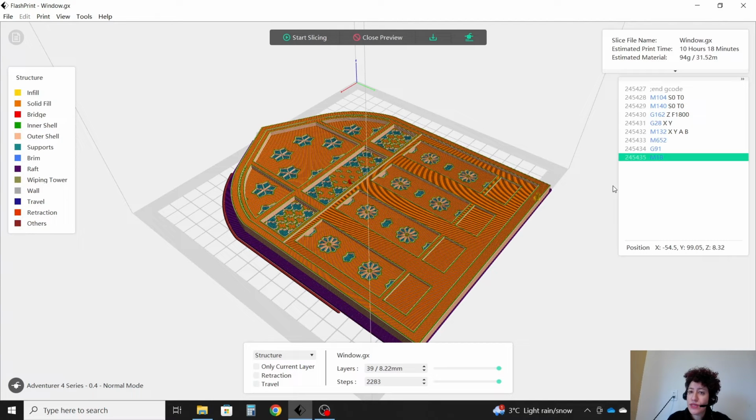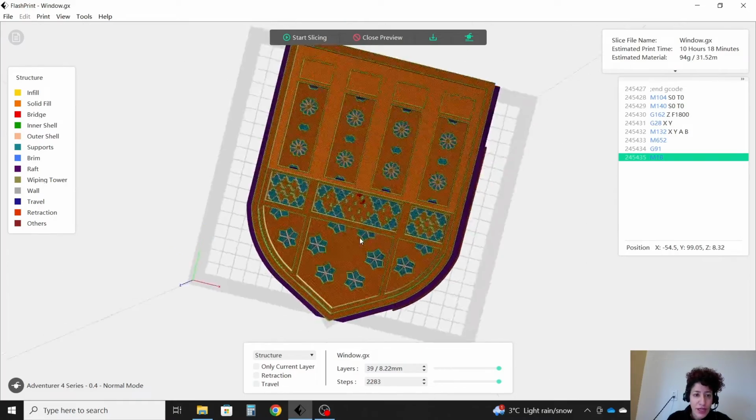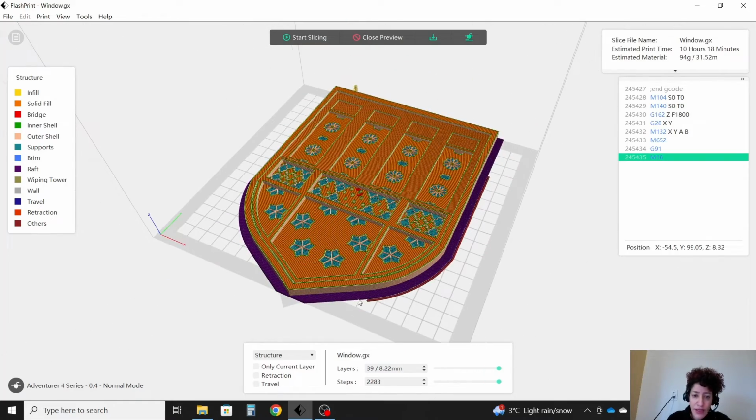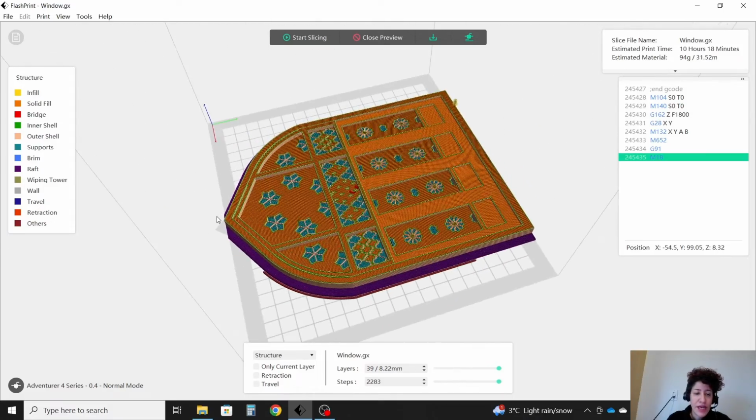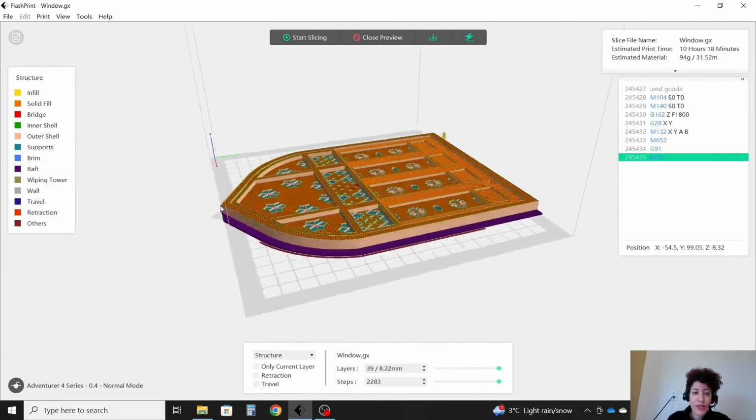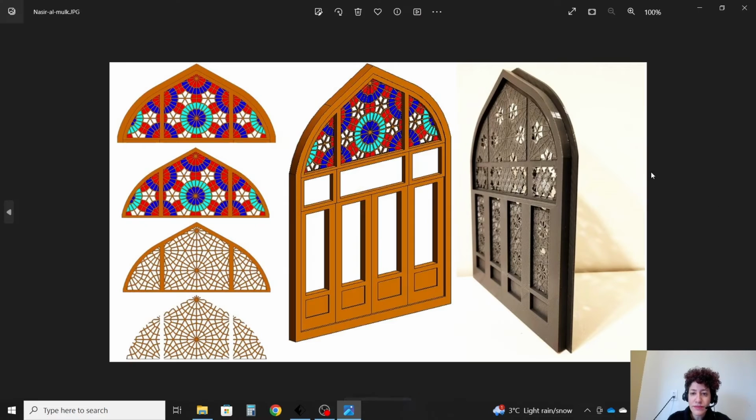Now I can go to slice preview. It's going to take 10 hours. It's good. If you see the purple line around it, it's the raft. And a raft seems like a good idea in this case. So you see, I actually didn't cut the raft off later because it seemed good. So maybe you can decide if you want a raft or not.